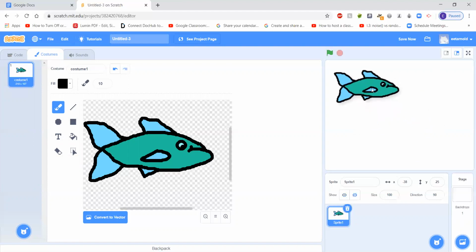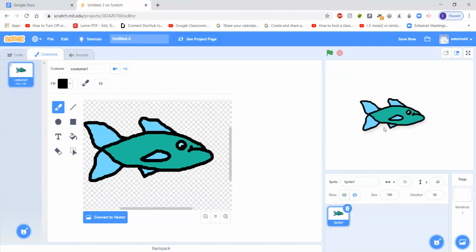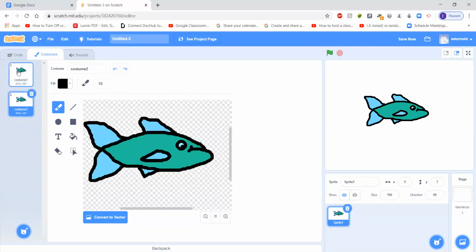And this is just kind of the stage over here, the playing area, the viewing area. Okay, this isn't where we draw, it's over here, okay? So now, if I wanted to make that fish blink, pretty easy to do, but I just want to copy him first. So up here, you can right-click on your costume and duplicate. I highly recommend that you name your costumes. So this will be fish. This one will be fish eyes closed. How about that? There we go. Okay, and don't worry about spelling.